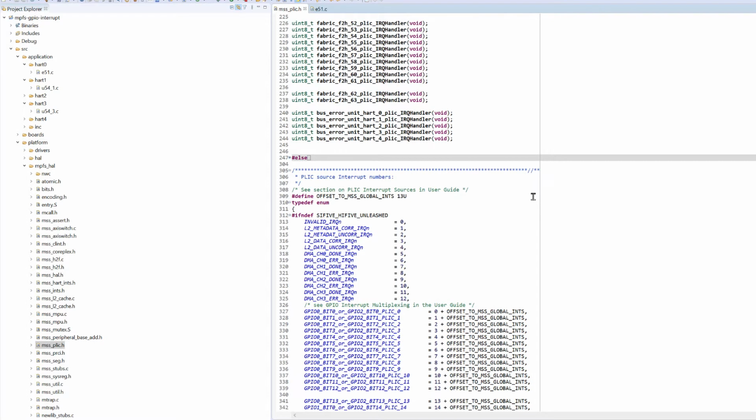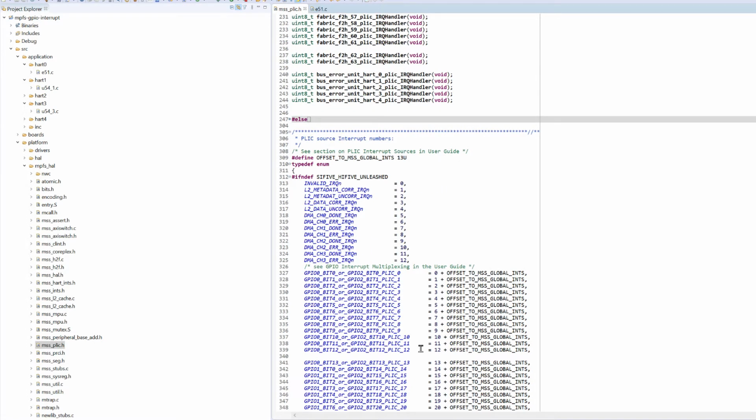If you scroll down a bit further in this file, you'll be able to see all of the interrupt numberings that are available. Each of the interrupts has an offset, which is defined up here at the top as a value of 13. This value is then used to offset different interrupts.